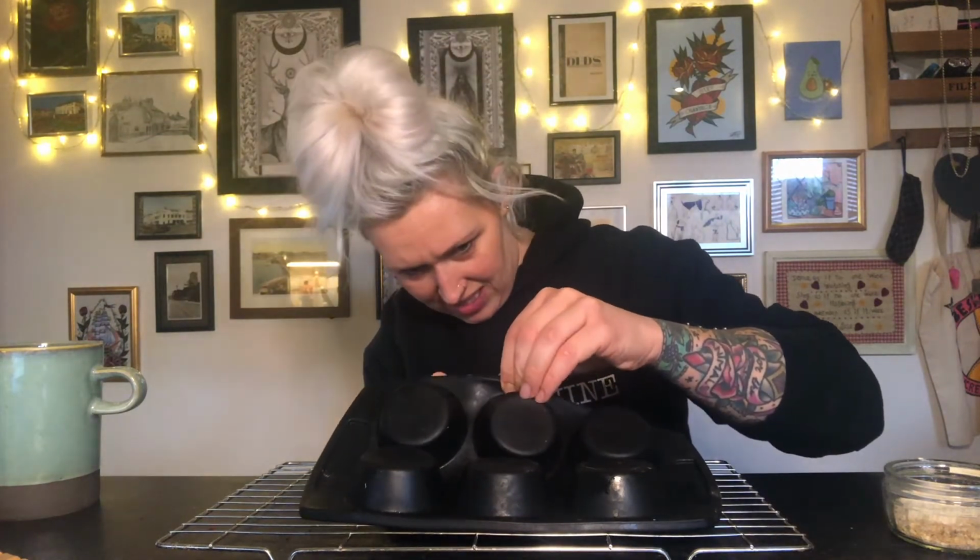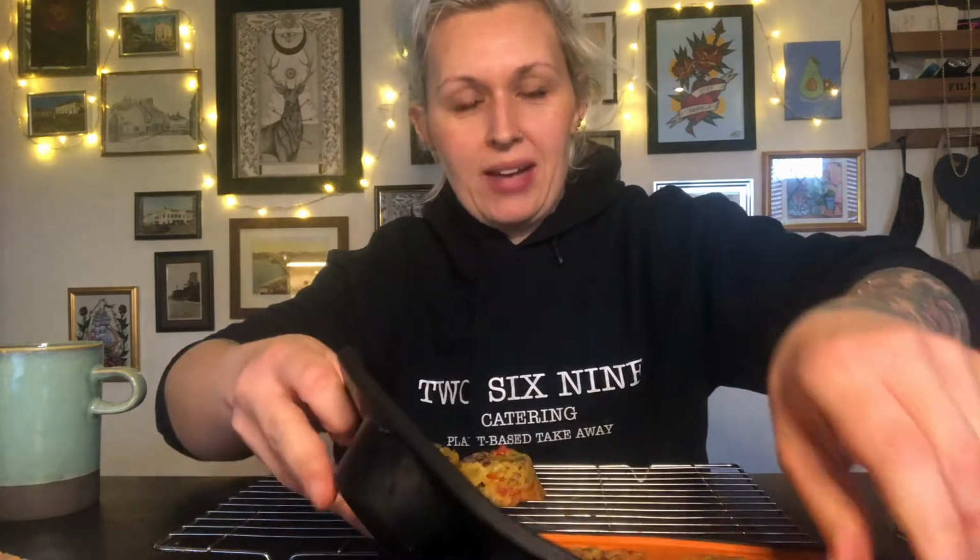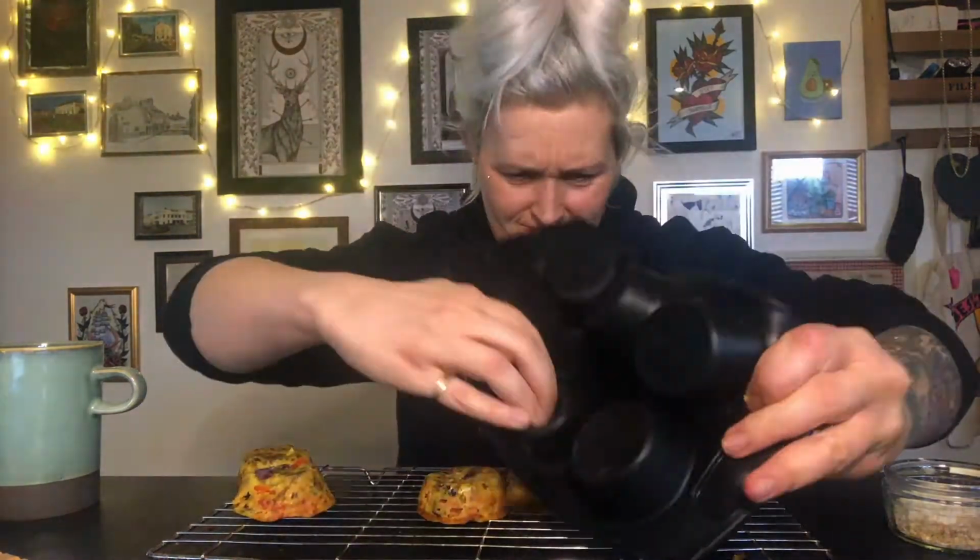These are coming out nicely. That one's a bit stuck, but it's okay. Maybe I'll just take a couple out for now because they're still quite hot. Oh, I'm too impatient though. I want to get them all out, so I'm going to get them all out, okay? Ta-da! These are just oozing with gooey cheesiness and deliciousness. I'm going to give you a close-up of one.